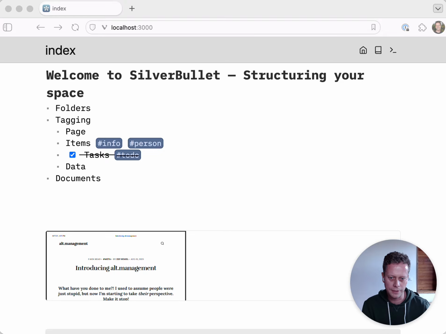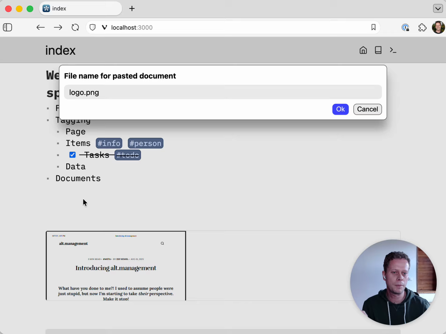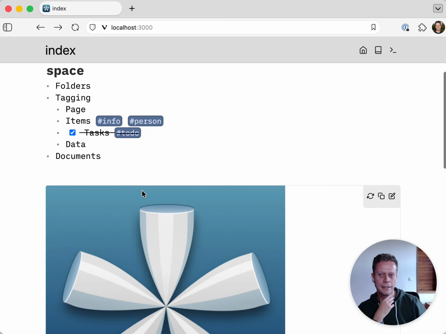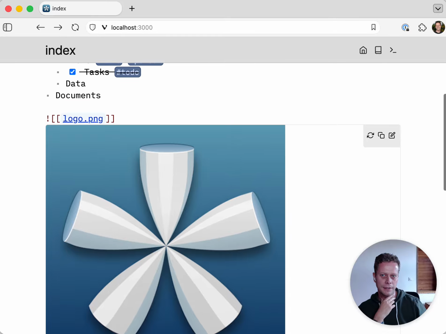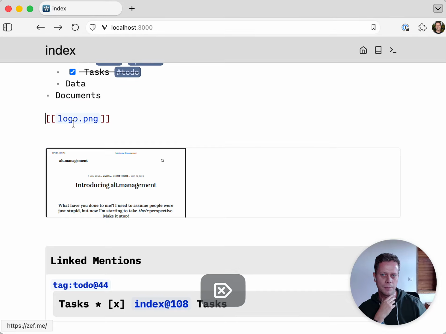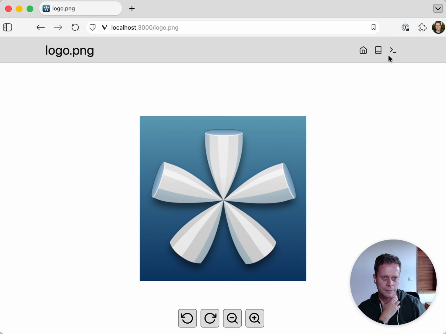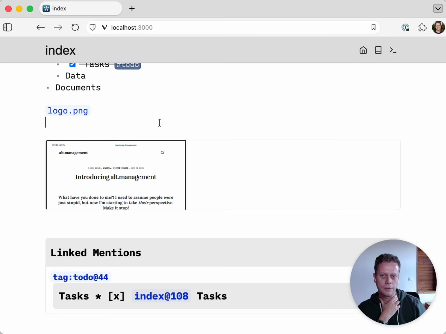Right, so here, for instance, the SilverBullet logo, I just drag that in here. By the way, you can also copy and paste stuff. So if you just copy an image from some website, you can just paste it in there. That will work fine. By default, images are being transcluded, hence this thing, and then you have the image in here. If I remove that exclamation mark, it just becomes a link. For images, we have inline viewers, so you can zoom a little bit like this. Things like that. That's built into SilverBullet right now.